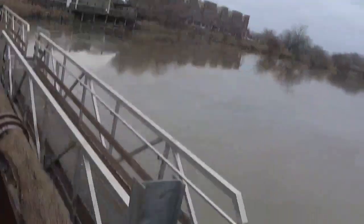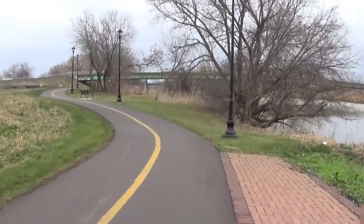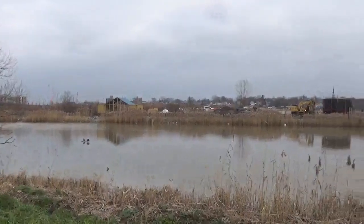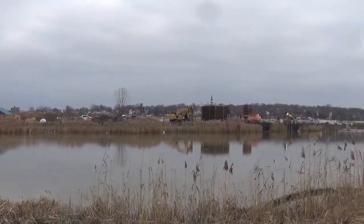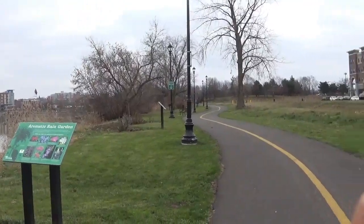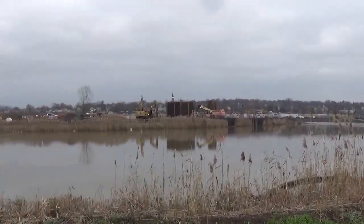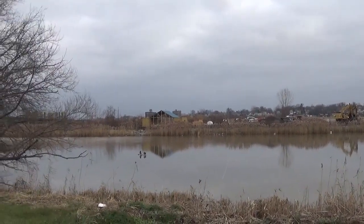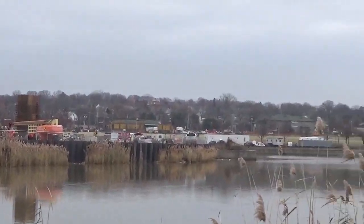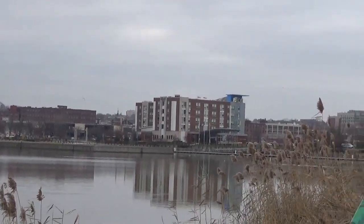Alright. There you go, there's something to look back on in a few years. Anybody that comes across this video in Syracuse. What will this look like in a couple years on the creek walk? Again, Syracuse Inner Harbor, the creek walk. This huge apartment building looks like maybe a hotel. What will this all have turned into? Be interesting to find out.